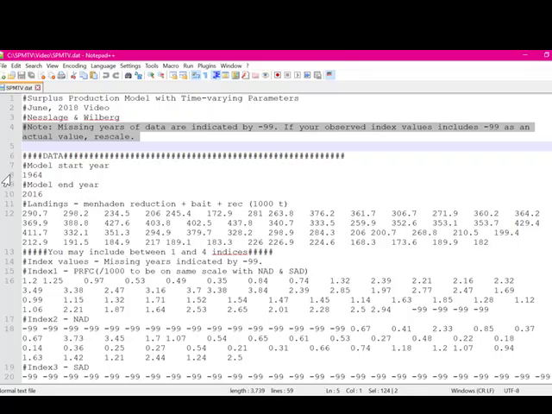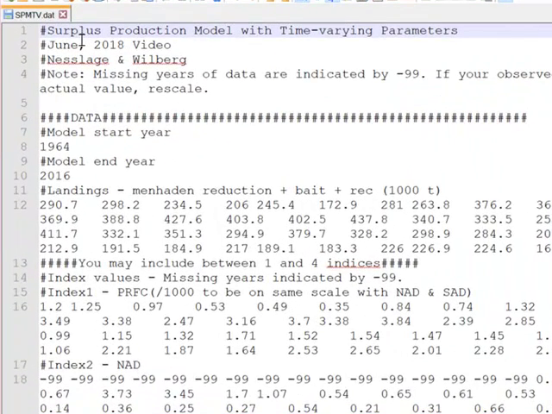The next thing to note throughout is that any line with a # is a commented out line. So the model just ignores it. But it's important for you, and you can add your own if you'd like, notes from me to you or for you to yourself. So for instance, these top 4 lines are not read in by the model, they're just notes to the users. So let's jump into the data. The first line that the model reads is the start year of the model, and the second line that it reads is the end year of the model.